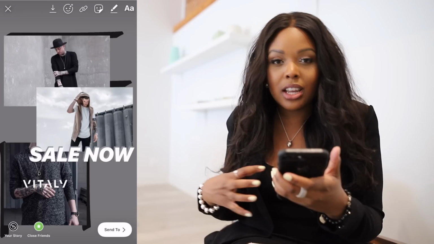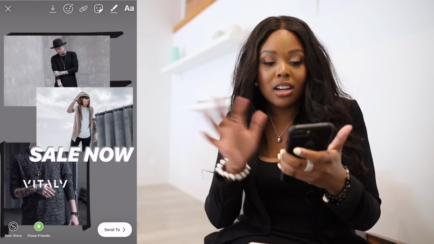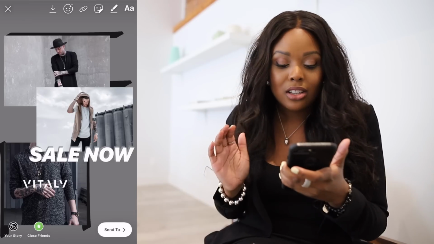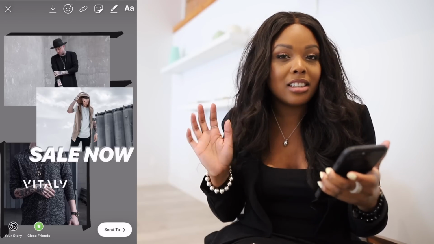Dragging it out means you're still going to actually get all the optimization of the hashtags, which is the increased visibility you want, but it's not going to affect the way that your actual design looks, which is what we definitely don't want to do. So that's another cool way to optimize your Instagram stories without affecting the style of it.